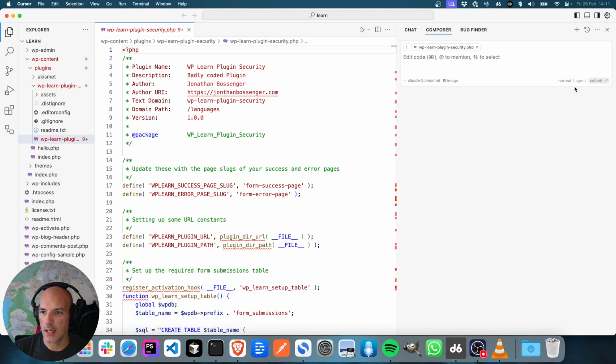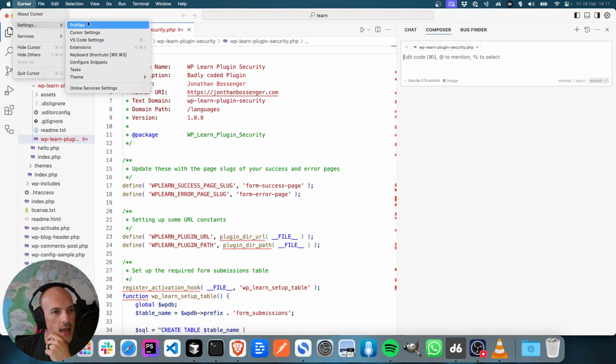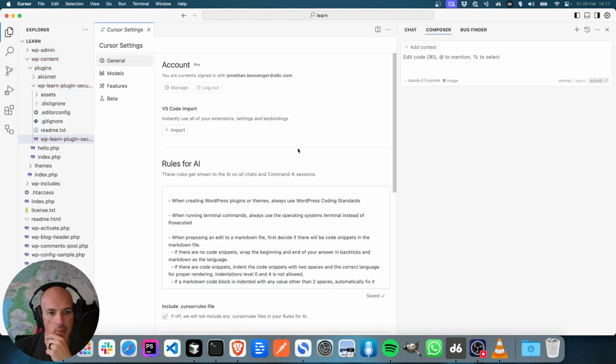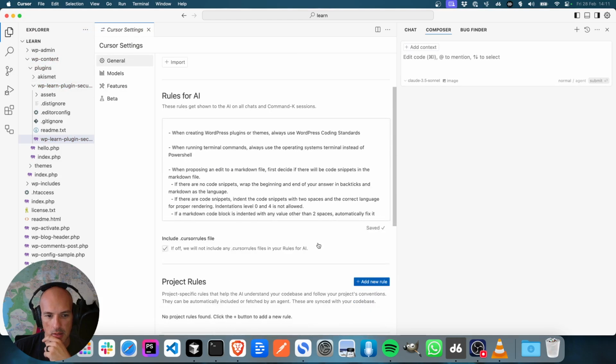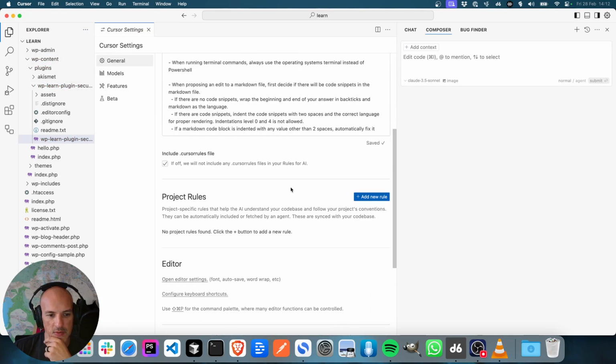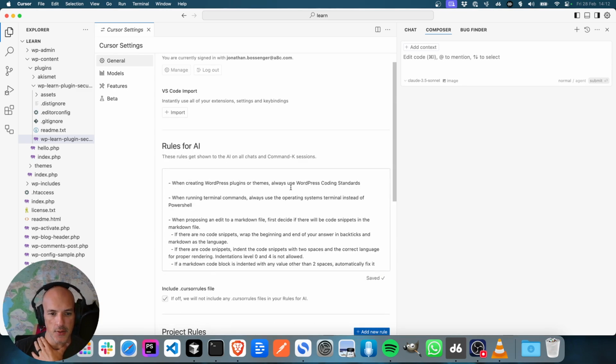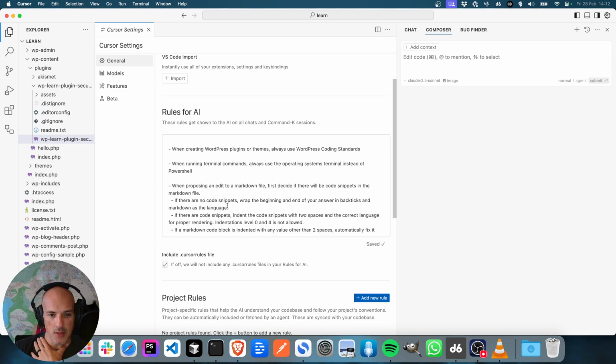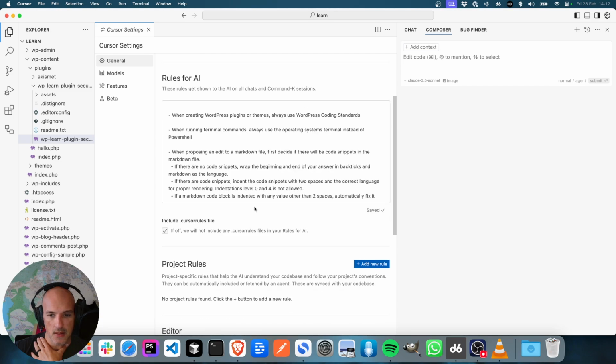So let's start giving the agent some context. Just out of interest's sake, if you're interested in this kind of thing, I have set up some Cursor rules for my environment, and they are here. I don't have specific project rules. I'm not going on a project by project basis. But I do have some general rules. So I have, when creating WordPress plugins and themes, always use coding standards. I have something about terminal commands. I have something about markdown files.